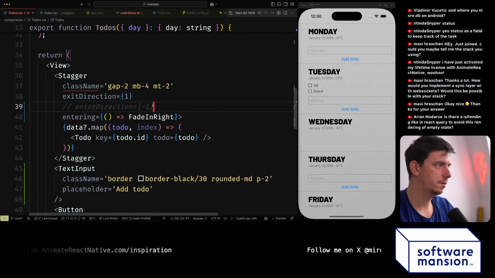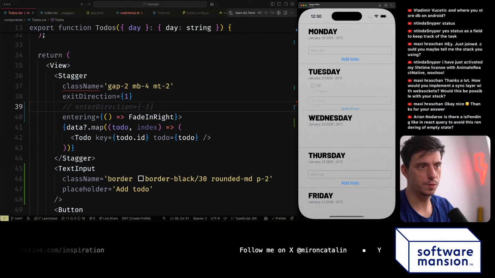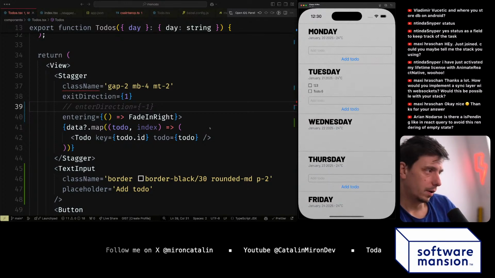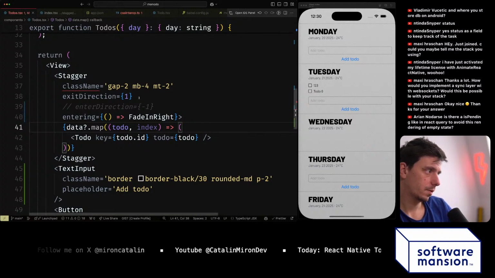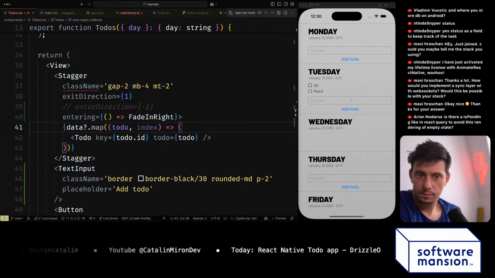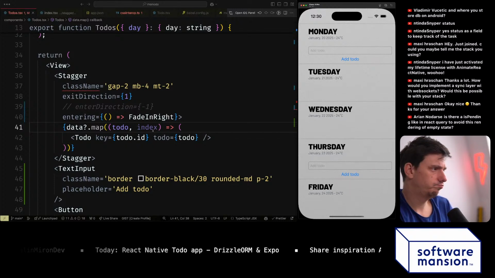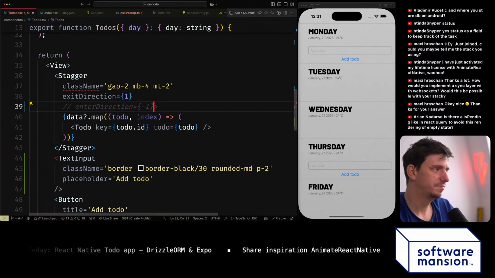Yeah, and I'll just keep the enter direction top to bottom. Okay. Nah, it's okay.